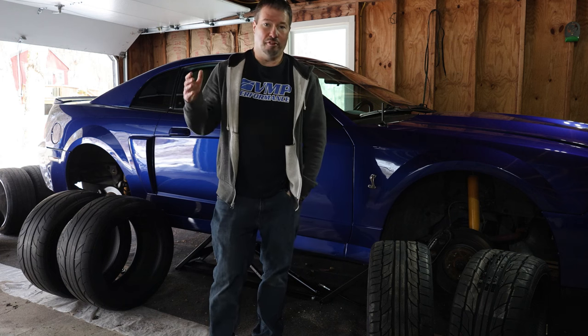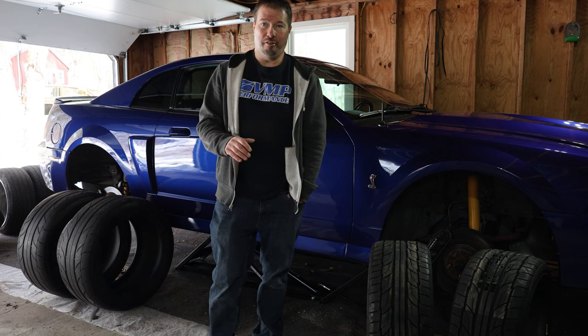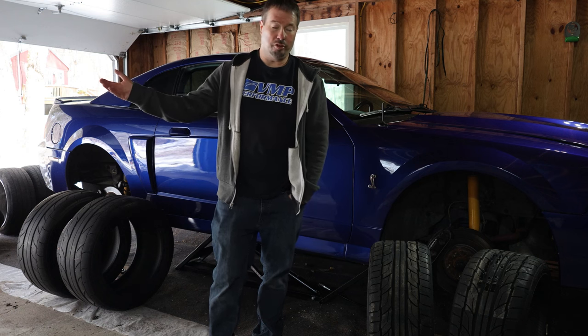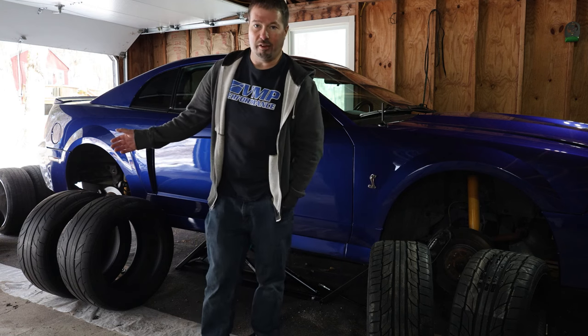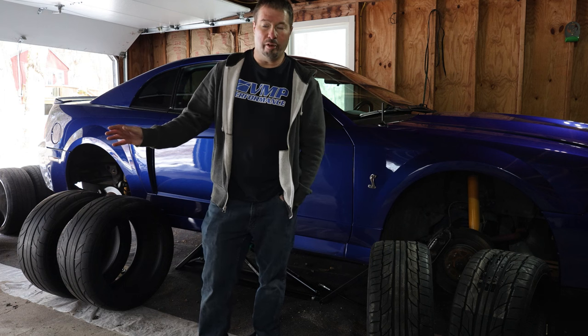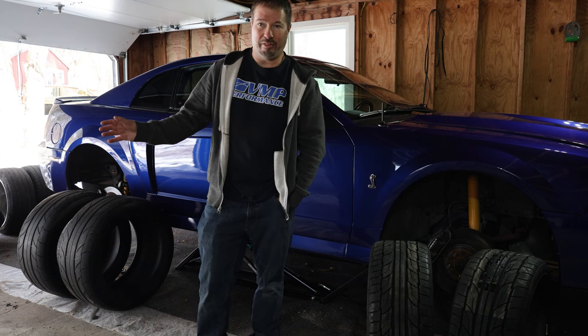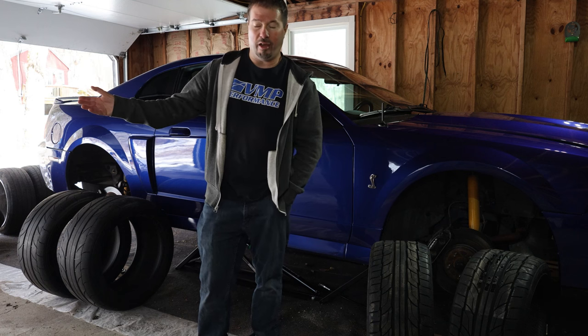And I think that has a lot to do with why I'm getting such bad wheel hop and why there's zero traction despite it being cold. I've heard a lot of good things about those Continental ExtremeContacts, and they supposedly hook really well, which I don't doubt at all, but I had my reservations. I was like, these really aren't that good. Even though the roads are really cold, I am going to give them that.